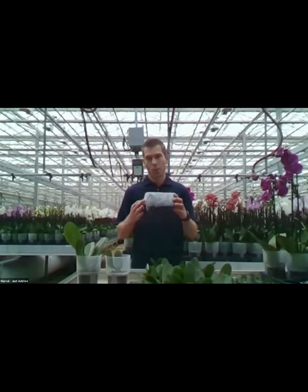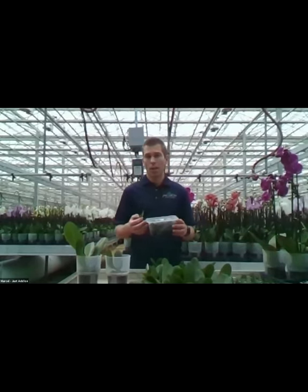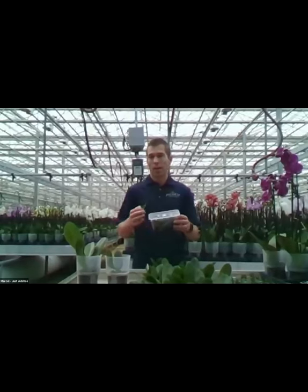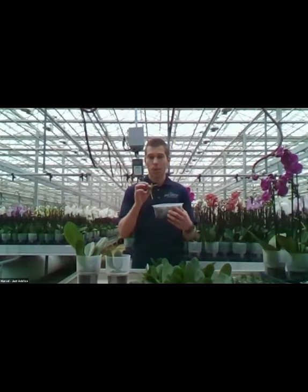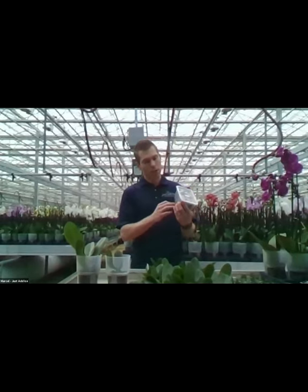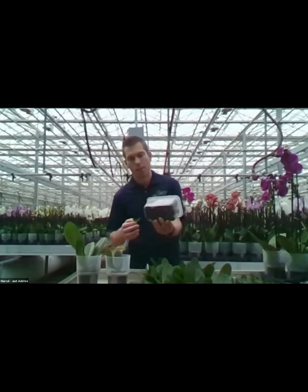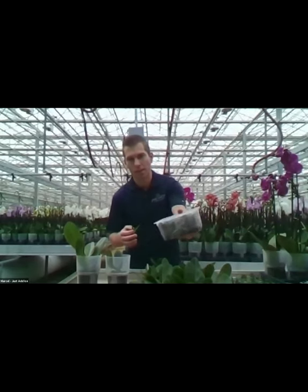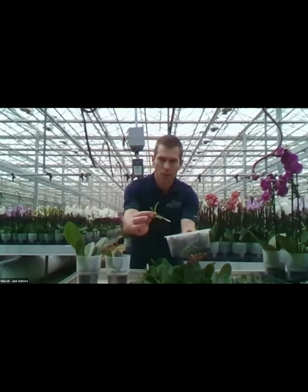So we don't do it ourselves, but we have suppliers and they have labs where they do that work. They have a mother stock, as we call that, where they harvest tissue off. And it's really small tissue, it's really specialized work. And that tissue they put in agar, and this is how we receive it. But before it's this big, although it's still a small plant, there are 25 plants in here. And the plants are this big when we receive them.